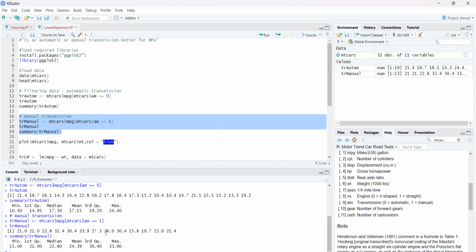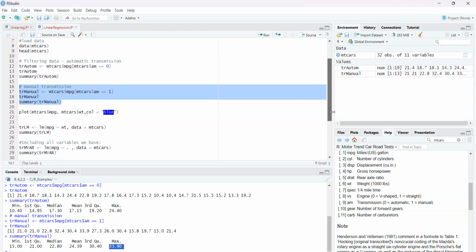If you just look at the results, with our eyes we can see the maximum MPG value in automatic is 24.40, whereas in manual it is 33.90. So just by looking at that data set, we can say manual transmission is better. Understand, manual transmission is better.